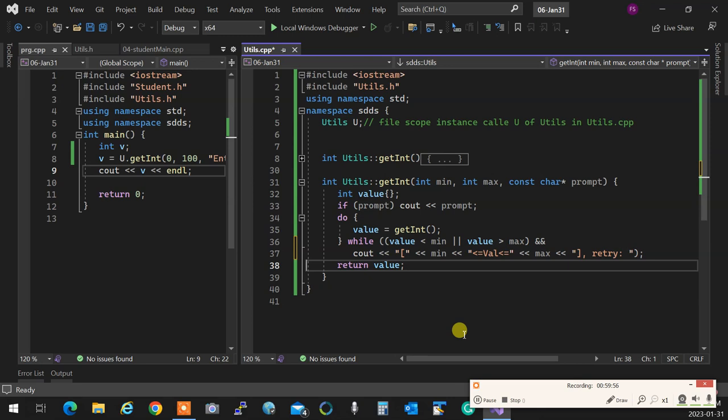What's going to happen now? So let's say you get the value, and the value is not within these two. What's going to happen? This condition is going to go what? True, correct? Because this condition is true and it's an AND, it needs to check the next one to decide if the condition is true or not, correct? So cout is tested to be true or false, like we did in an if statement. But to do that, it has to execute it. Therefore, the message will be printed. The next time they actually put a proper value in here, the condition will go false, correct? If it's false, it doesn't need to check the next one. So it's not going to get printed. And the same thing with the other one that we had.